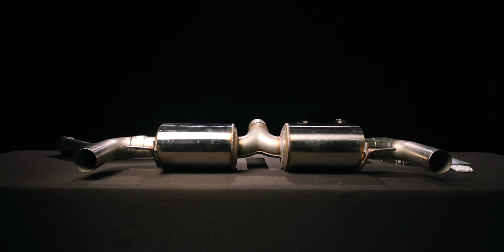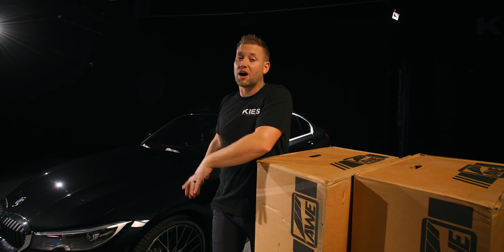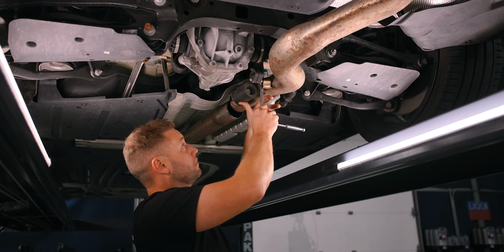First is the Touring Edition. This is a muffled system. It's designed for the person who wants to increase the tone of their car, but doesn't want a crazy amount of volume. And in just a few minutes, we're gonna show you step-by-step how to install that system.